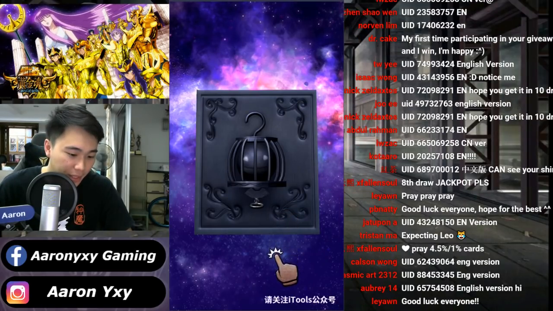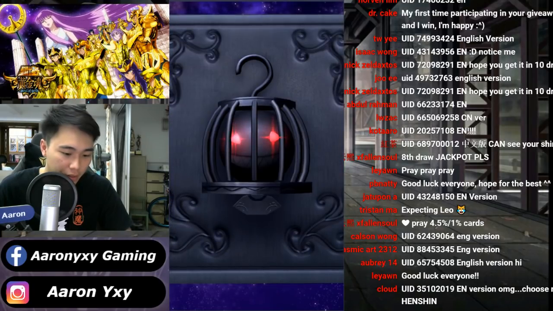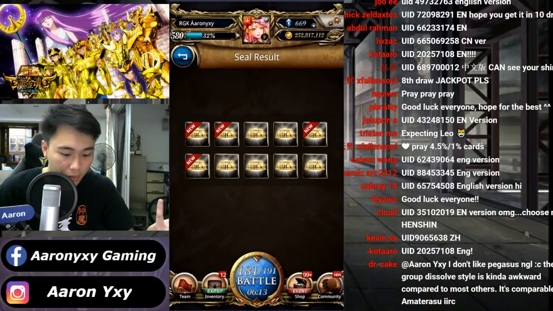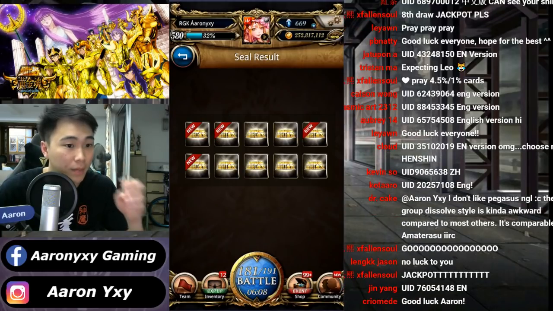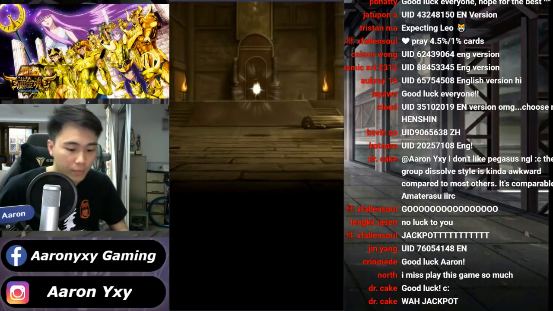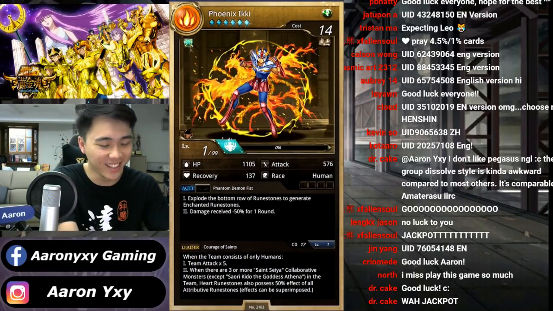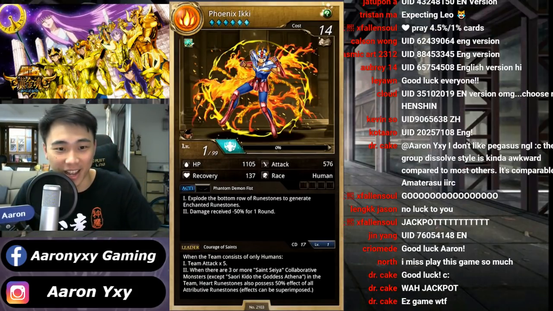Oh, is the background a bit different for this? Is there a sign of a rare already? Oh, what? Nothing. Hey, 4 new cards. Might be a jackpot though. Okay. Let's see. I swear they all look the same to me. I can't spot the difference other than like their hair or whatever.